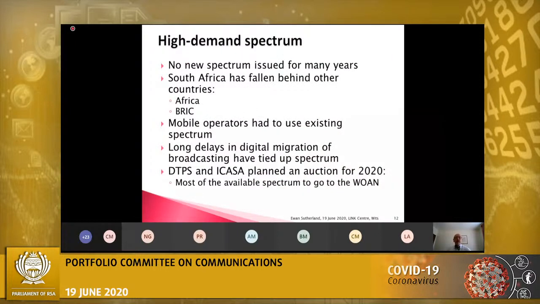There is this so-called high demand spectrum. Why is it high demand? It's high demand because it's in a band where the equipment is readily available. It's in a band where it will travel quite long distances. It's quite easy to install. It will go on existing masts without any difficulty. If you're given the spectrum, as happened with the COVID emergency, it's deployed fairly quickly.